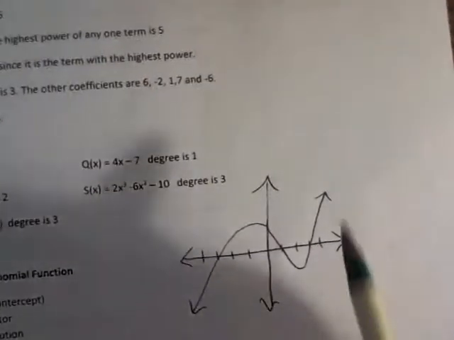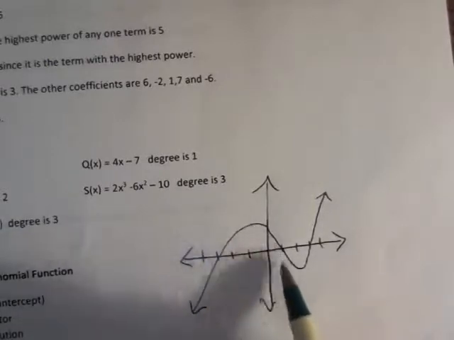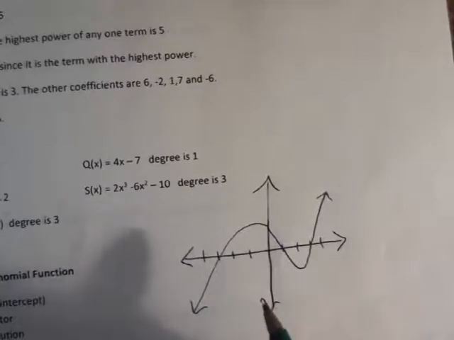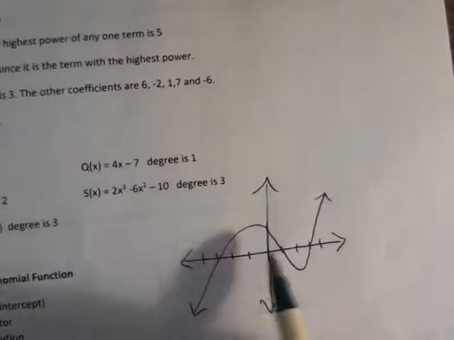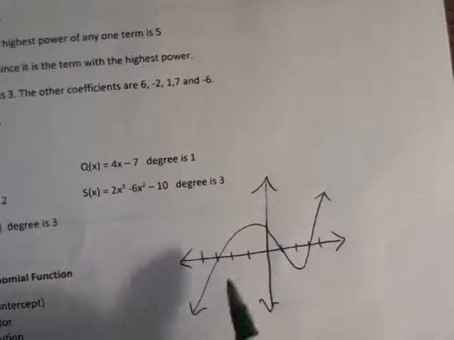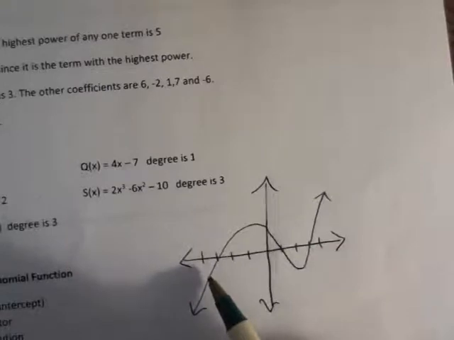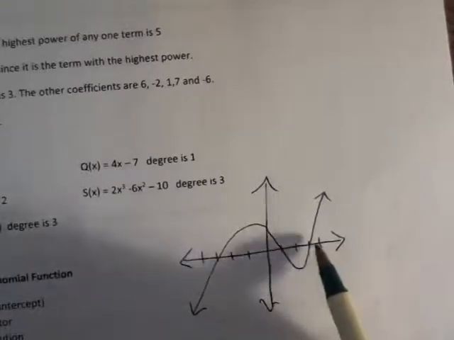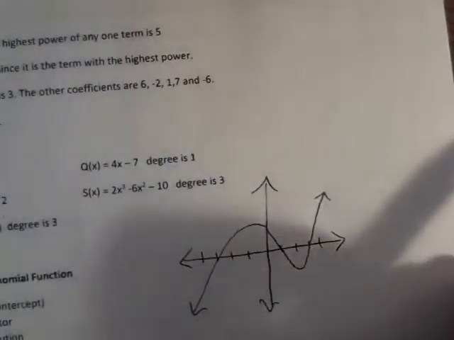turning points. We've looked at some of these when we looked at graphs earlier. It could have 2 turning points like this one. It could have 3 turning points. There's all kinds of different ways these can look. This is one where we have 1, 2, 3 x-intercepts. So we've got lots of different types of polynomial functions, but we're going to be looking at specific items that we need to be able to identify, just like we do with any graph.